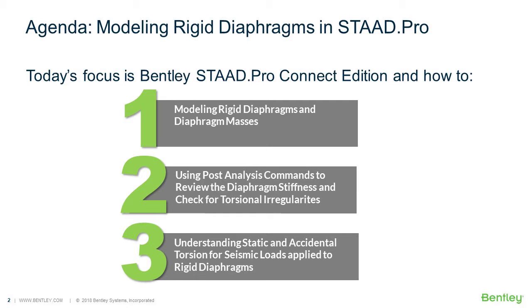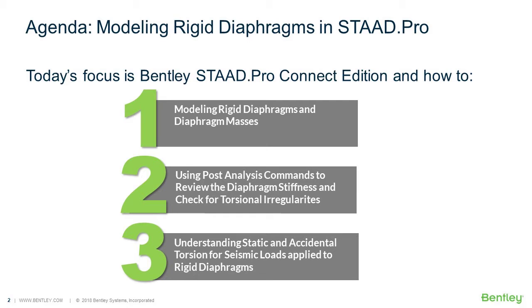I'm going to start off by just going through the modeling workflow for creating those rigid diaphragms. In that process, we're going to talk about modeling your rigid diaphragms, specifying them at different levels of your structure. And we're also going to talk about some other modeling steps that you're going to need to include in that workflow, such as setting up a reference load case with your masses to complete that process.